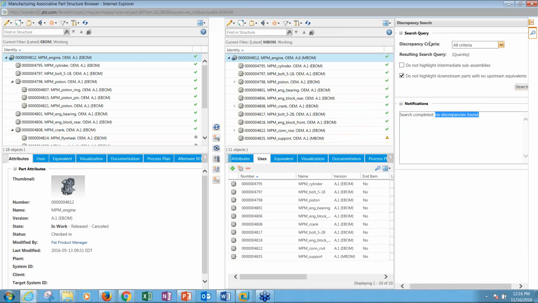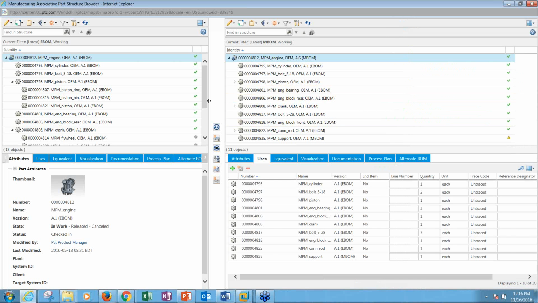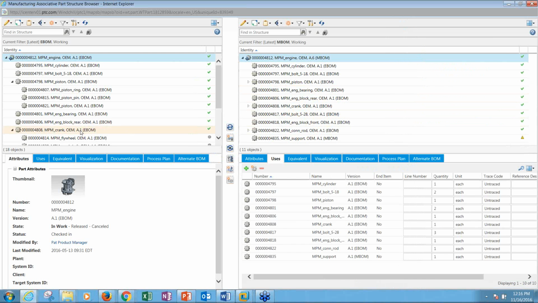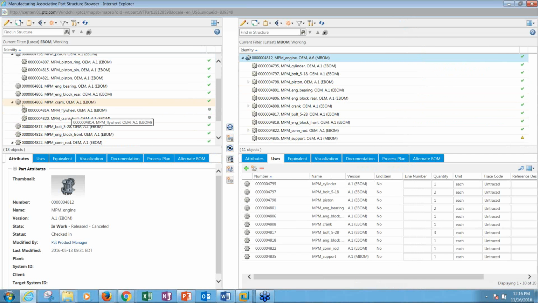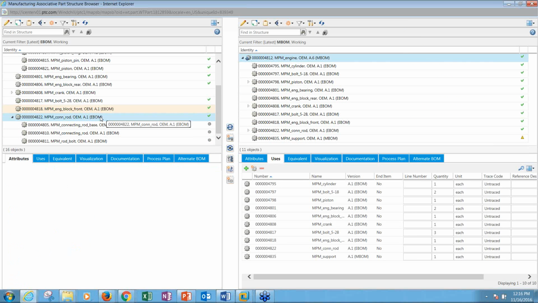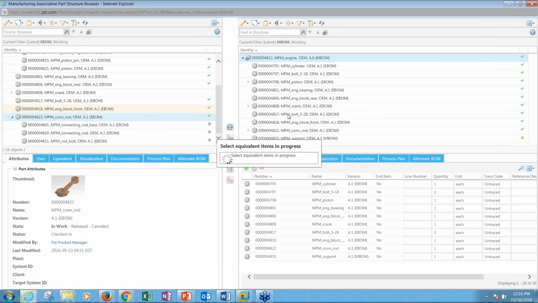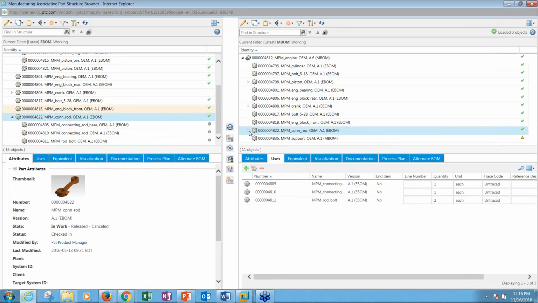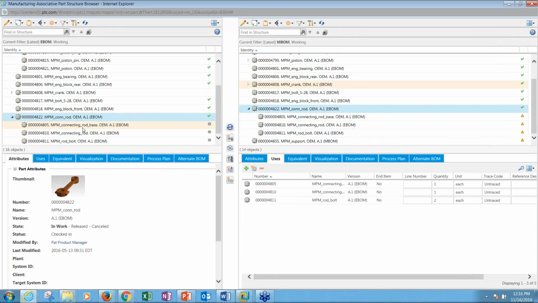Okay, let me close out of my side panel and make the change that we were talking about before. Basically I want to take the components that are in my connecting rod assembly, and I'll highlight my connecting rod on the other side. I want to take those components and just move them to the top level in the MBOM and basically remove the connecting rod from that downstream BOM. And so I can do that right in here.